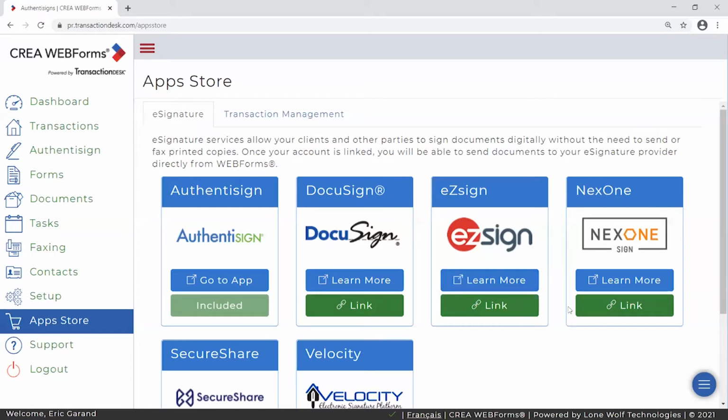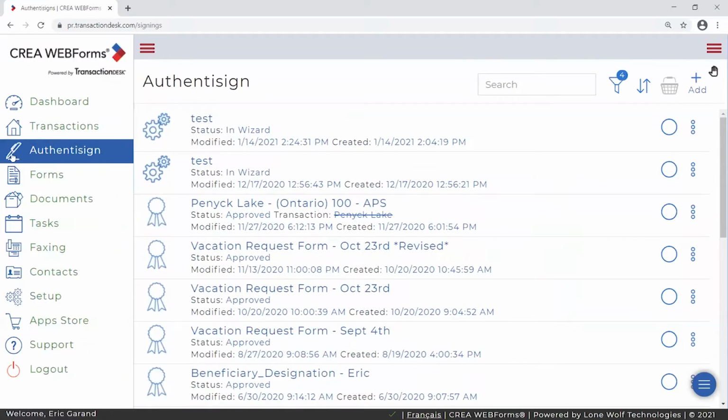Okay, but if you ever want a third-party one, or you're a little curious about seeing the other options out there, App Store is the place to start for that. We will be focusing on AuthentiSign, however. I'll click on the pen now and make our way there because this is the one that is included. So let's go through the steps, and we're going to look at each of the different kind of selections that you make as you're setting up a signature for your client.